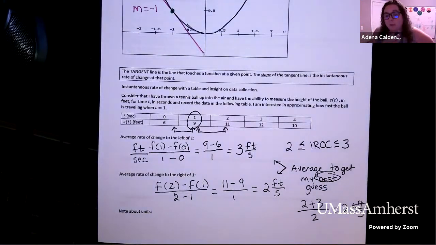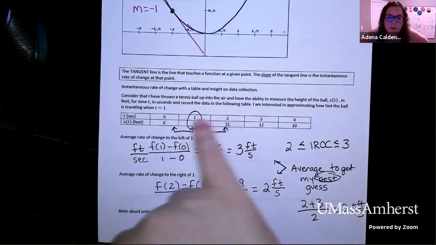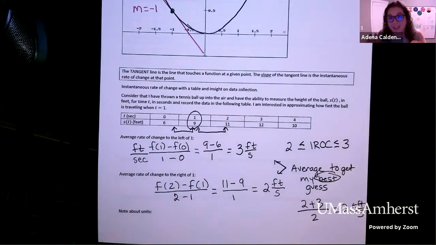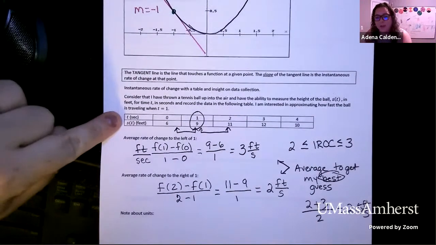So as I mentioned before in our graph, the closer we can get to the value we're interested in, the better our approximation. Now that's problematic on this table, right? Because I can't get any closer to 1. 0 and 2 are the only information I have, and that's as close as I can get. So the only way that I could get closer is if I somehow had a way to measure the ball, and where it was, in smaller intervals. So I'd have to have another table with new data added that had values closer to 1. So I can't do anything on this table.